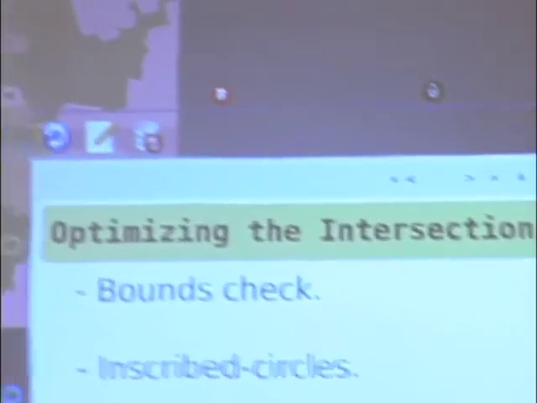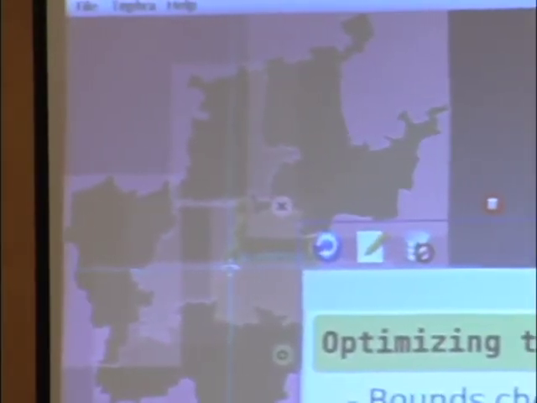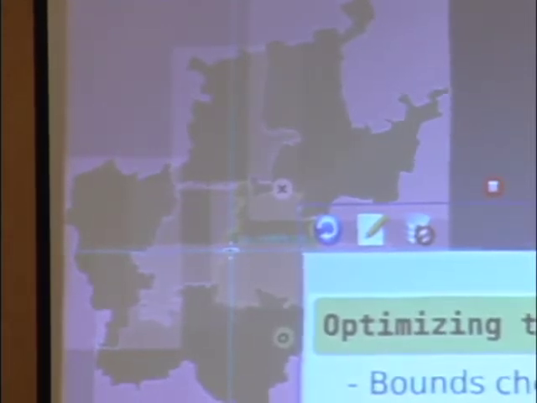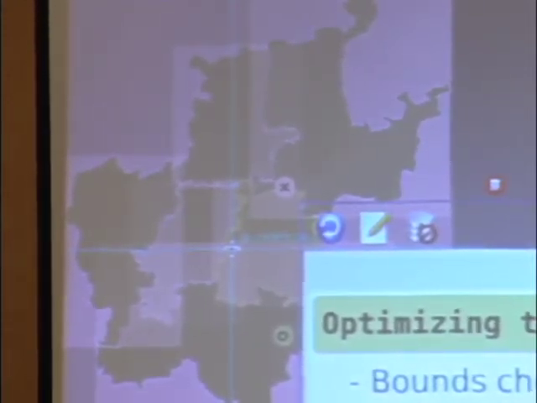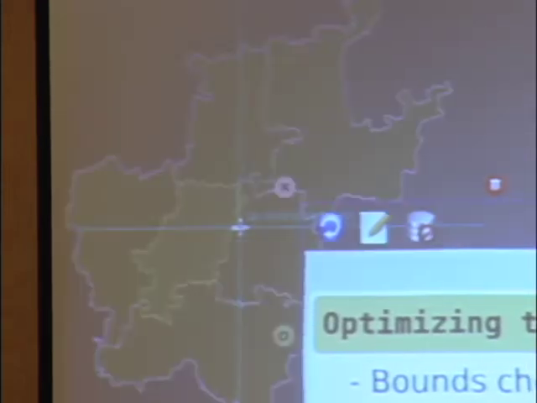test. The first was very naive. It was just a bounds check. When I press B, the pink that you see there represents the bounds of that. When I turn on the subregions and press B, we can see that if we bound each one, what they provide us is a quick elimination test, but because the rectangles overlap a lot, you end up having to test 2 or 3 polygons and enumerate all the points. You can quickly eliminate one if it's out, but if it's in the rectangle, it may still not be the one. So that ended up not being good enough.